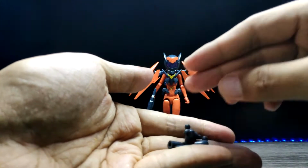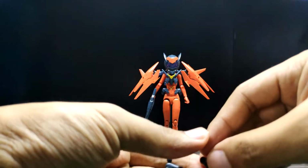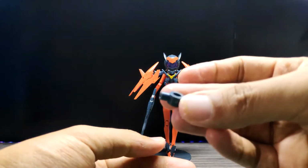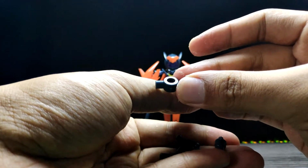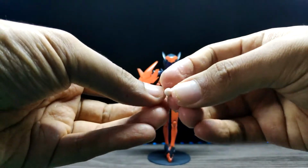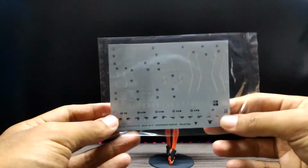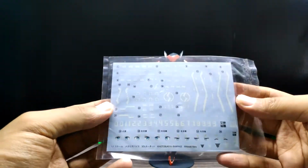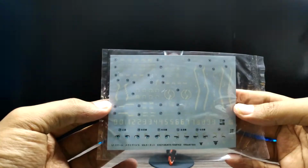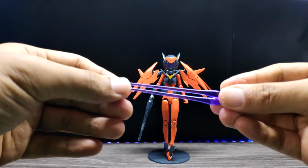This is from the first Megami device. Also this is for the action base. For the backpack, this joint for the frame arms girl head. These decals are also included, you want the slide decals. And lastly, we have dual beam sabers.